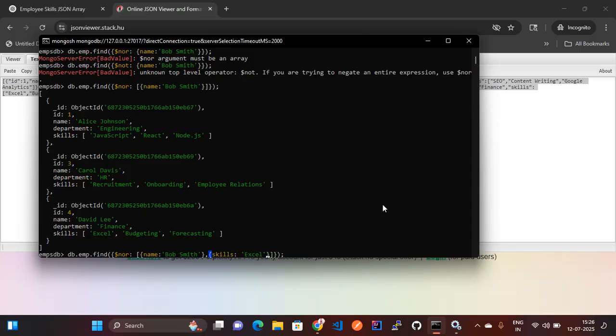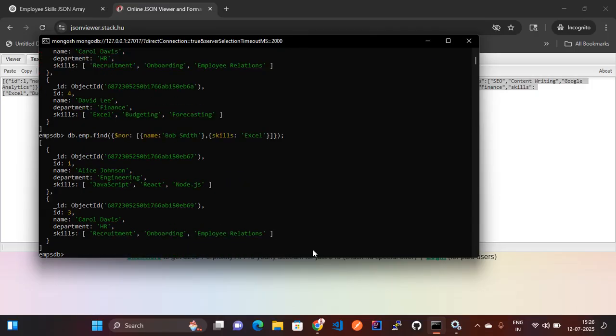Now if you see the console output, whoever has the skill Excel or whose name is Bob Smith, that data will not appear in the console. Only two records will appear: one is Ellis Johnson and the second one is Carol Davis. So I'm entering it. Two records appear. Excel and Bob Smith data are not appearing in the console.